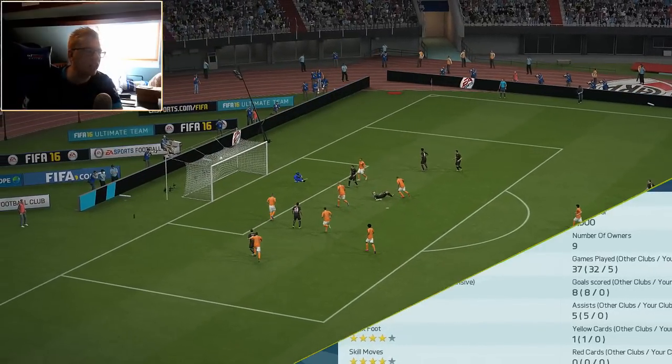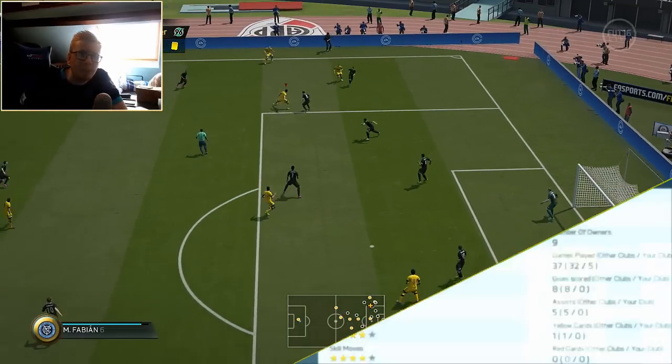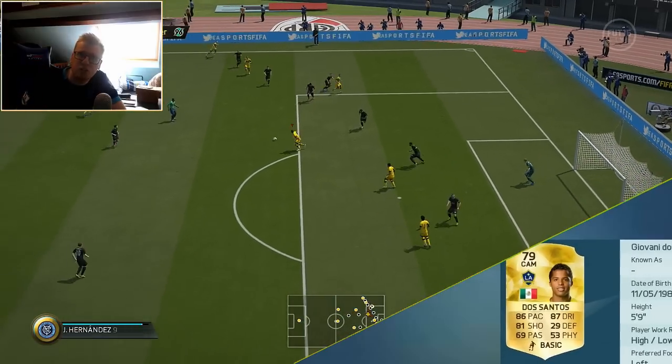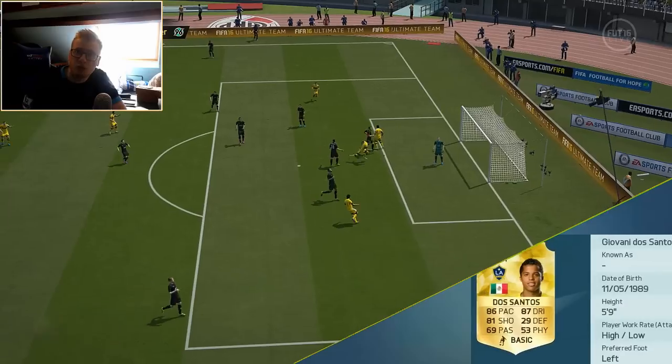But moving into the 3 men that really ran the show now in this team, the front 3, coming in at cam, we have got Giovanni Dos Santos, and it's a front 3 where it was very difficult to decide who to play at cam and who to have as the 2 strikers. I went for Dos Santos in the end. High low work rates. I basically wanted him to play as a 3rd striker anyway.